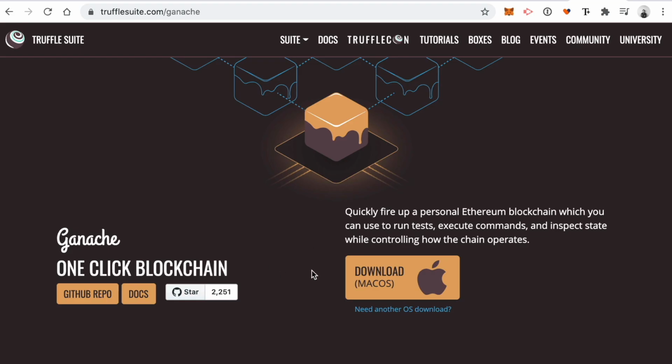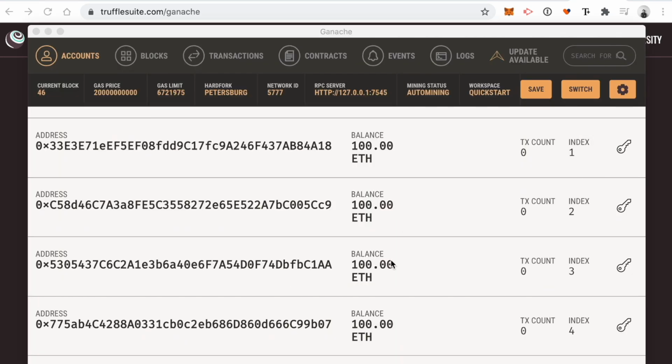The next dependency is the Ganache personal blockchain. This is a blockchain that will run on our computer. We can simply download it and run transactions in the blockchain, deploy smart contracts to it without having to pay any real money. So go ahead and download Ganache. You can just click the version for your operating system here. And whenever it's finished downloading, you can open it and you'll see that you have a brand new blockchain running on your computer just like this. You'll see lots of different accounts funded with 100 fake Ether. And don't get too excited because this isn't actually worth anything.